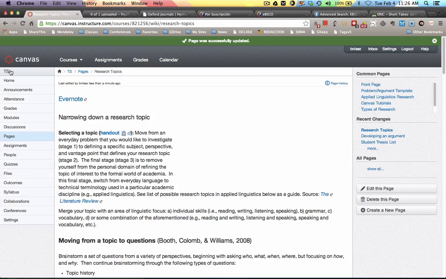What I would do is, in the literature review at the very end, when you have an idea of your research questions, go ahead and put those in there. You don't have to have a formal paragraph. Just put it in there so you have it, and then I know too what you're thinking about for your research questions.